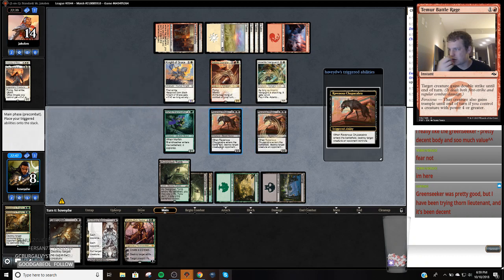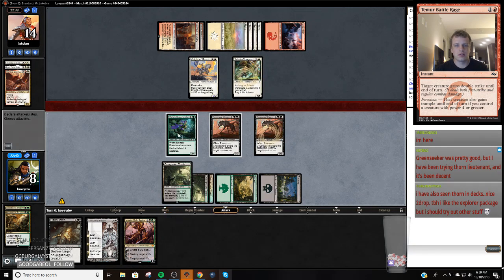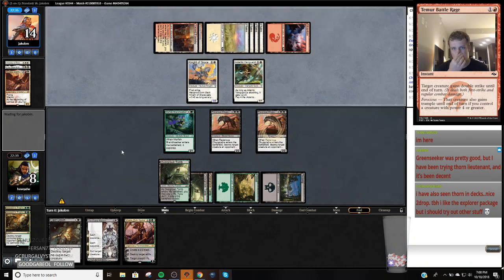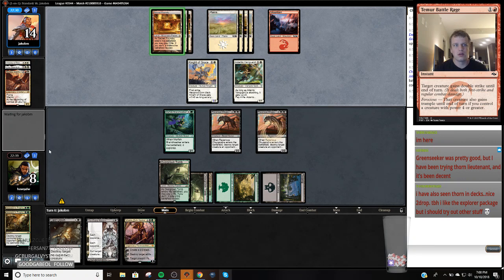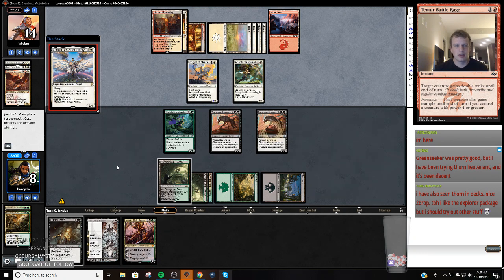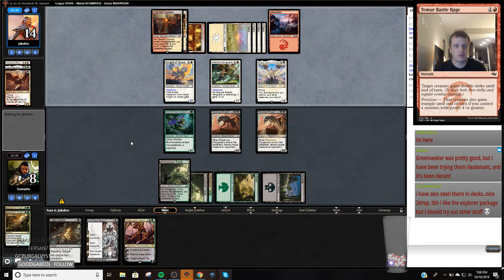Greenseeker is pretty good, but I've been trying Thorn Lieutenant. Greenseeker seems slow. So now we just need to buy ourselves enough time, and if my opponent messes around giving this Adonto, paying 4 life a turn. We've got to try to maneuver this game. Jeez, some crow, you got a Shalai. That's a legend, though. Okay, so again, we have to hit another land drop, because then we can hit the Shalai.